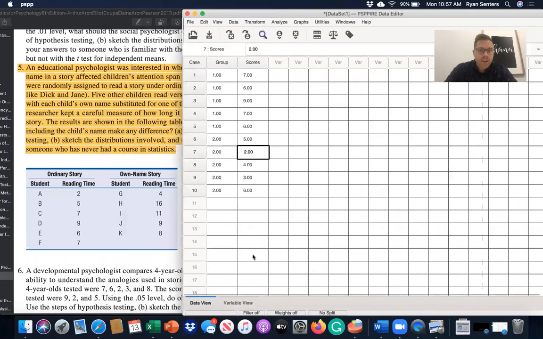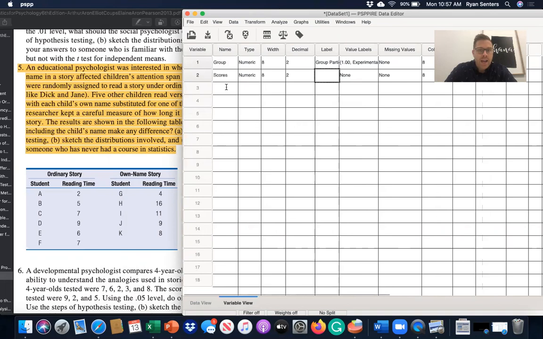I'm just going to go down here, and for the first one, I'm going to have story. I can say story type, okay? Push enter, and I can give my label as ordinary story compared to own name story.